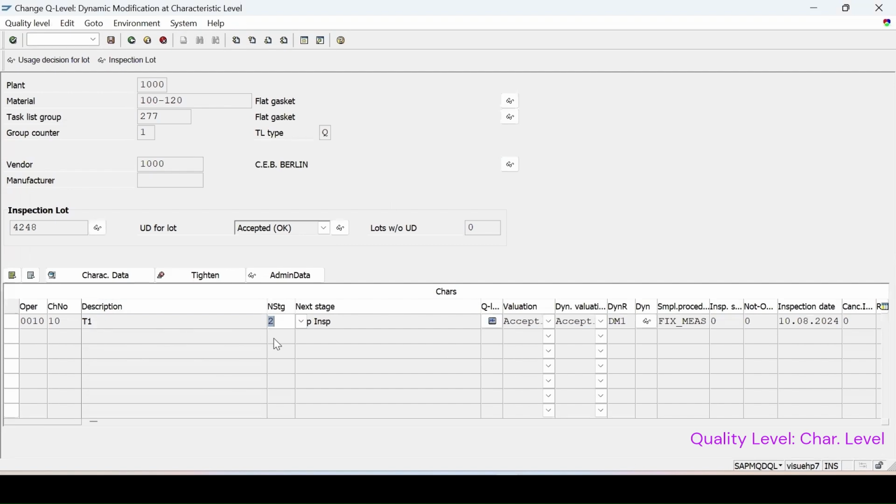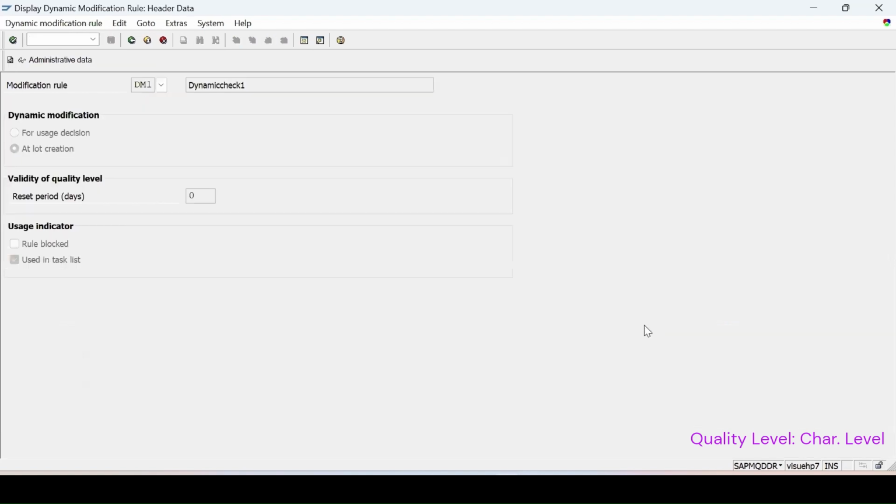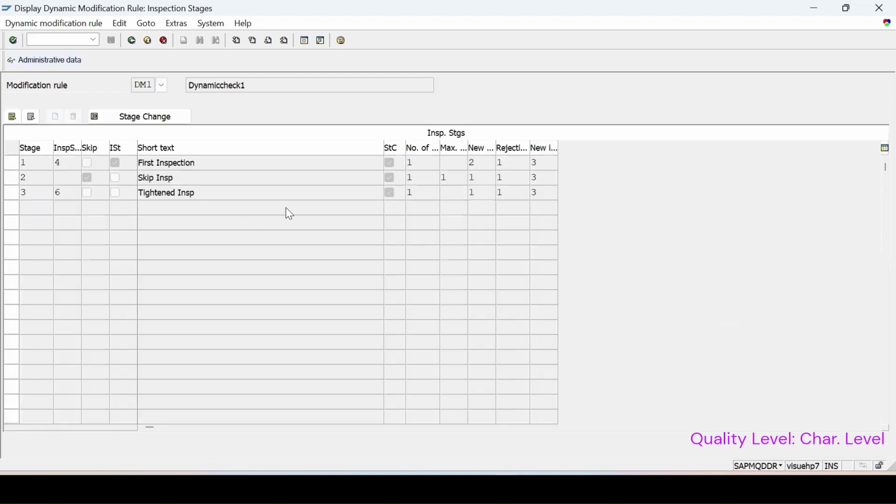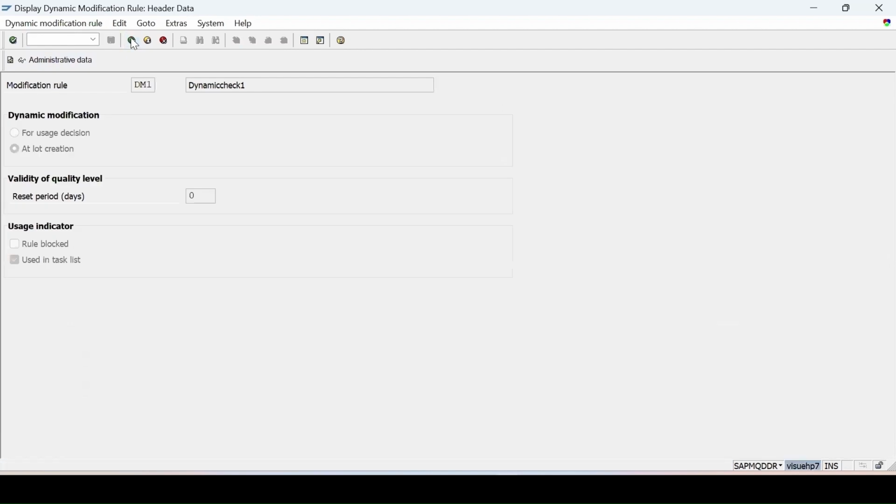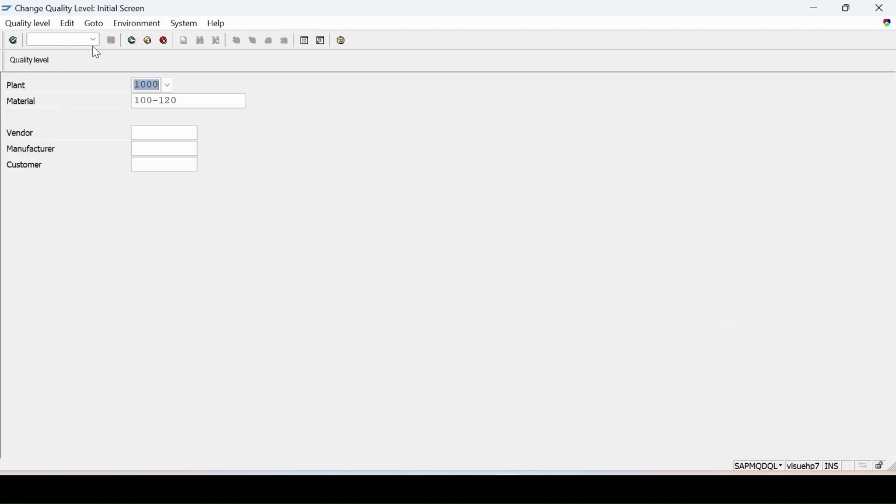MIC T1 stage is skipped, as the valuation was accepted in the dynamic modification rule, which we have applied on the MIC, right? So let's again create a new lot and we will see how it will reflect.